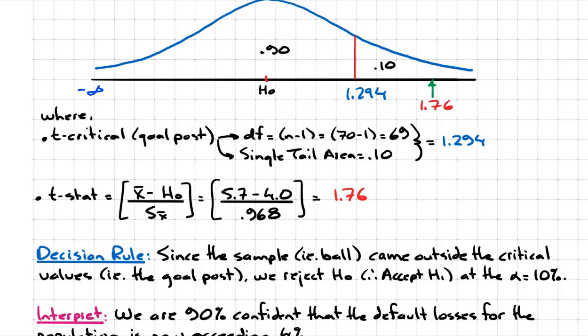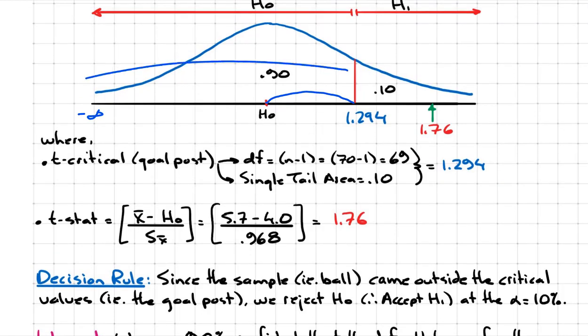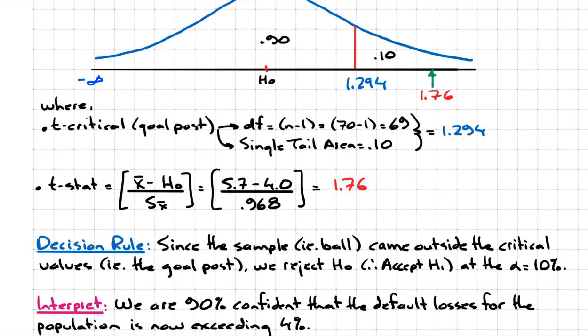And again, what this tells us is how far we need to deviate from the null in order to construct that acceptance range for the null itself. The next step is the t-stat. This would be the ball in my penalty kick analogy. In other words, did the ball fall within the goalpost or outside of the goalpost? What the t-stat tells us is how far the sample deviated from the null measured in units of standard error. When we plug in all these values, we can see that the sample deviated by plus 1.76 standard errors away from the null.